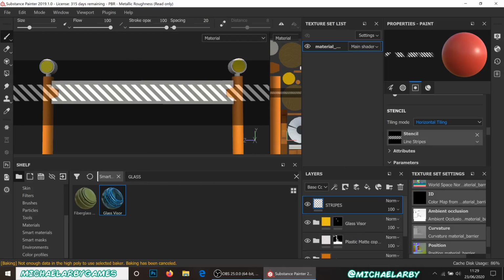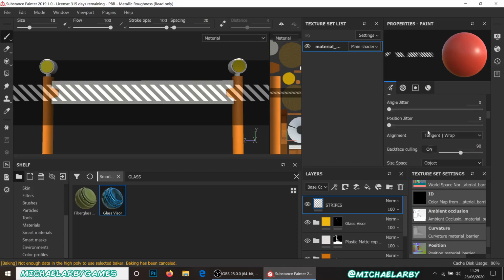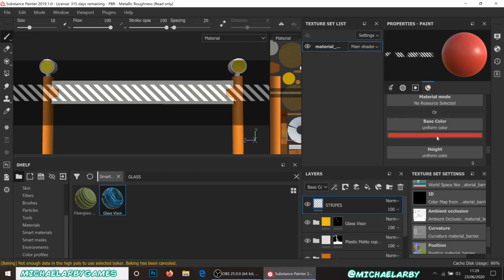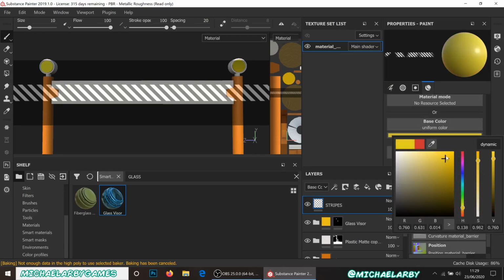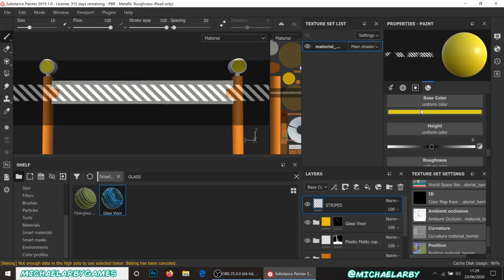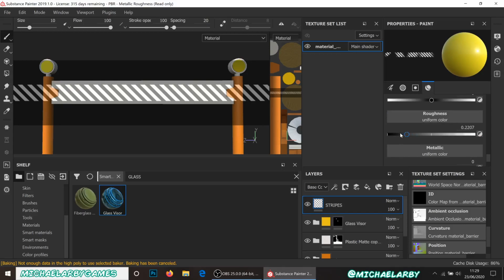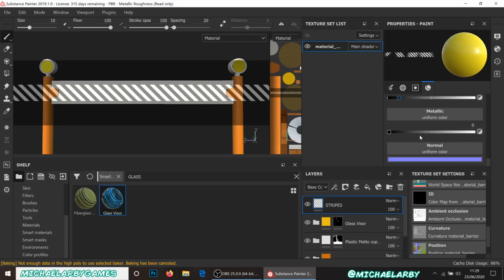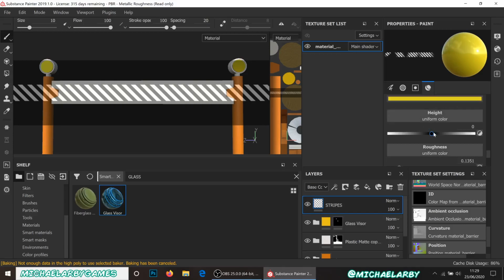Now, what I want to do, I'm going to give this some yellow stripes, so I'm going to set my base color to a nice bright yellow. I also want it to be kind of shiny, so I'm going to set the roughness down lower than the base plastic would be. I don't need any metallic on it. But maybe just add a wee bit, just to give it a wee bit of zing, just the tiniest wee amount. Not physically accurate, but who cares? If we want, we can also add just the tiniest wee amount of height, and we're talking literally minor decimal points here, just so that it'll look like a kind of sticker stuck on top.